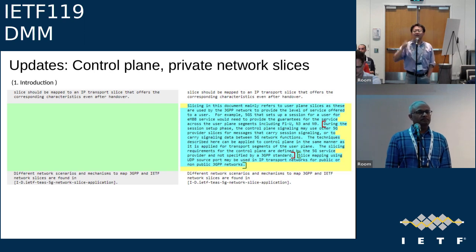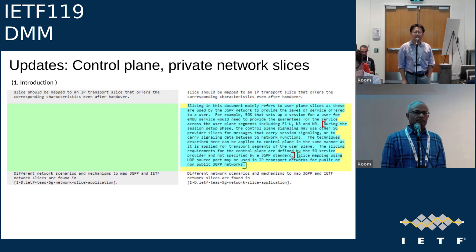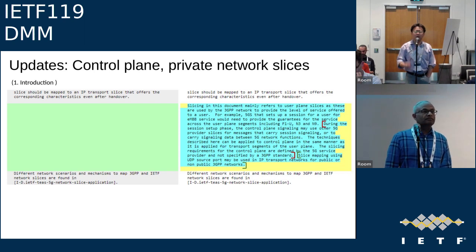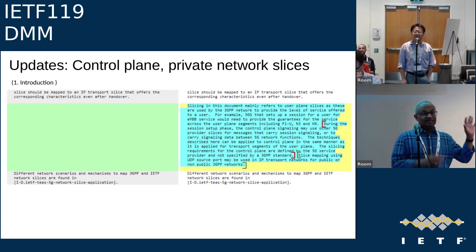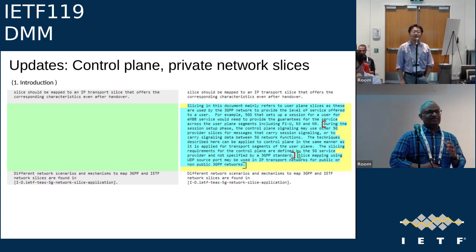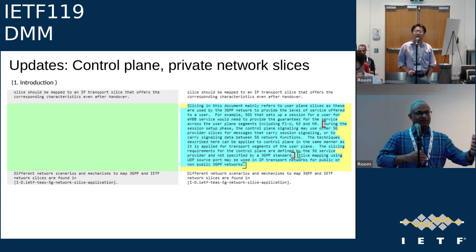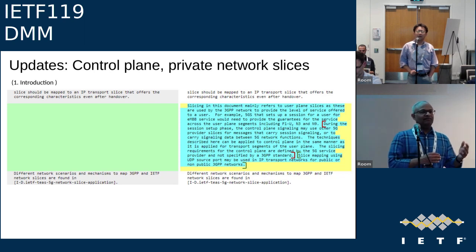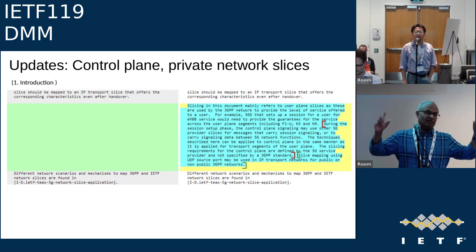The other part is that I try to understand the slicing requirement for the control plane being defined by a 5G service provider and not specified by the 3GPP standard. I try to digest this: suppose a DNN or S-NSSAI, those types of things are defined by the 3GPP standard, right? Those are all related to the contract that you have with the user. Just to expand on that, if there's some confusion: for example, if you have an interface between an AMF and an SMF, and you want to use a slice, that's something an operator would do and could leverage if they are separated in some way.